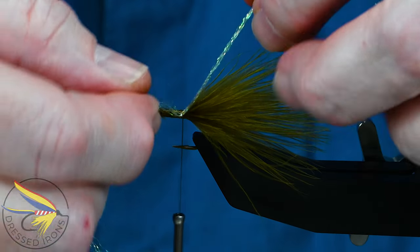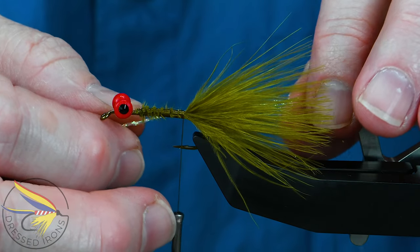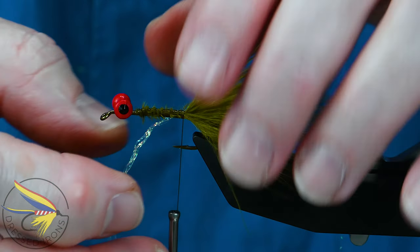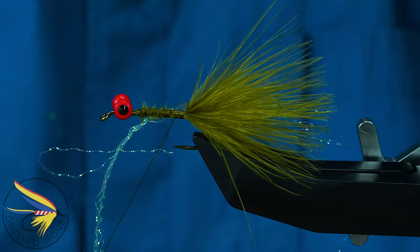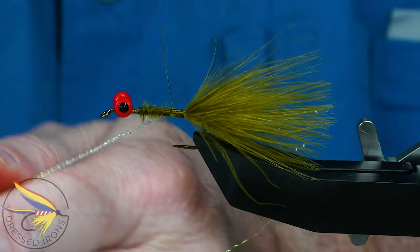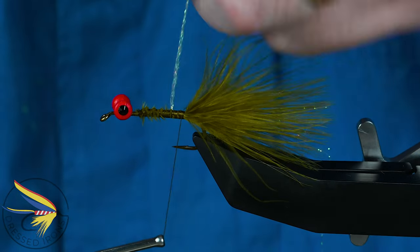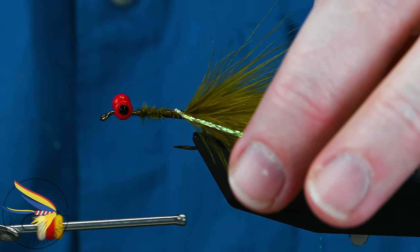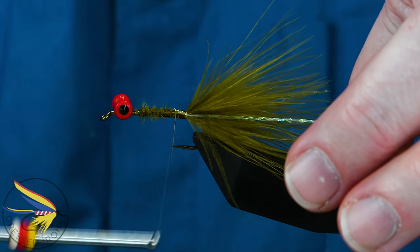Bring those up underneath the thread to my side, pulling those to my right just a little bit. I want to be right about the middle of them. A few wraps up the hook shank to secure those in. And then a few more wraps down. And I can bring the crystal flash over to the other side and bind it in just on the other side.